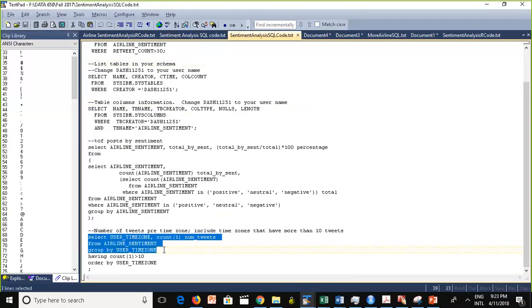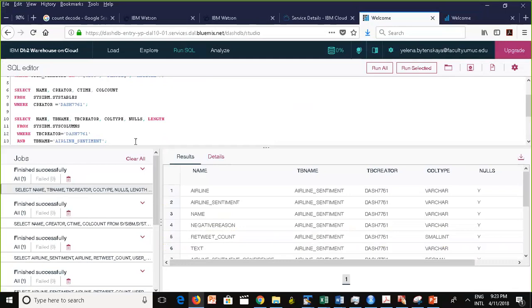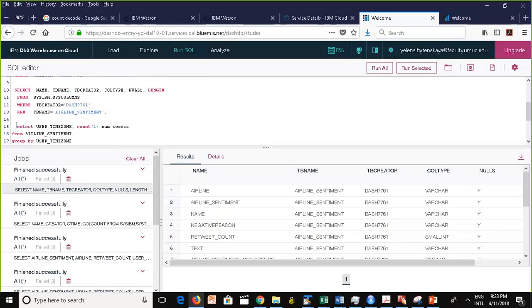Let's copy this piece here, and I'm going back here, and I'm just going to do this. I'm going to do select, and here I'm going to put the field name, airline sentiment. I just remember it. Usually in some databases you cannot have the field name in a table with the same name as a table name. Well, it let me have this here.